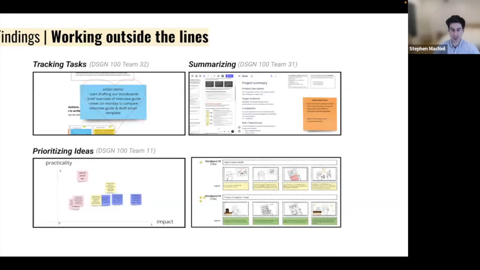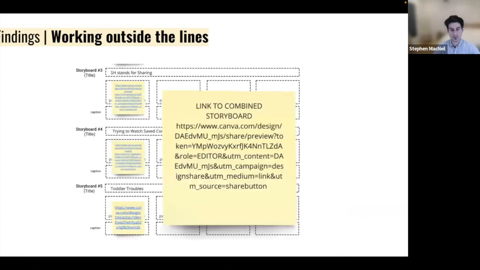And finally, we saw instances where participants annotated their design work. And so here's an example where they dot voted for their favorite storyboards. In one of the more extreme cases of working outside the lines, we saw students actually completely omitting some of the scaffolding work. And so in this case, we can see an example where students have a link to a specialized tool where they did the storyboarding activities. So this wasn't a one-off. This happened in a couple of cases where students pointed to external resources and external tools that were specialized for some of the tasks that were guided in the template.